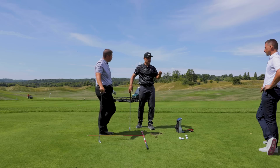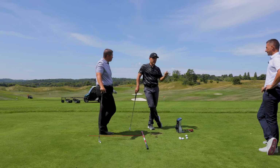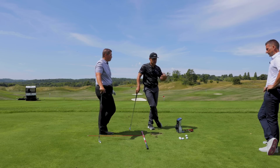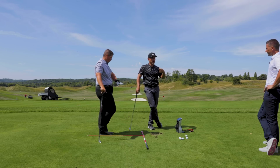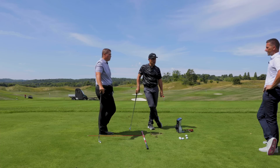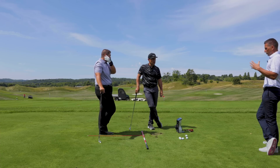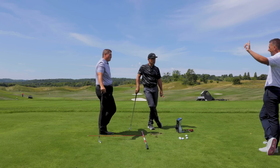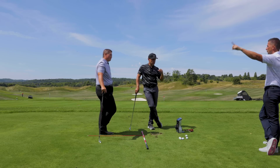But can he have something that he can gravitate to and check on from time to time in a range session that gives him certainty that it's not getting out of hand? Yeah. And I think a lot of Mikey's stress level around his golf swing will evaporate if he feels like he can swing hard and it doesn't go left.